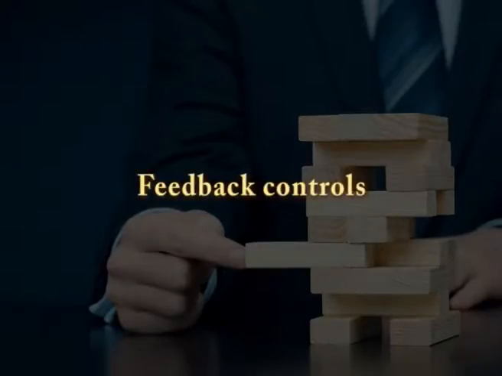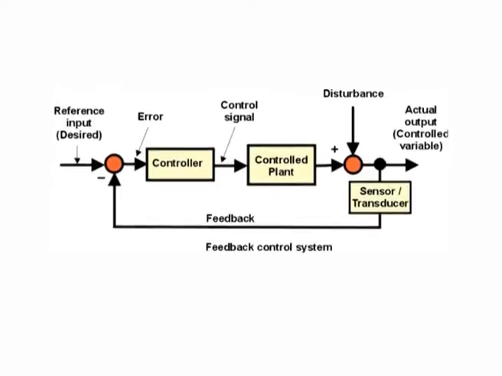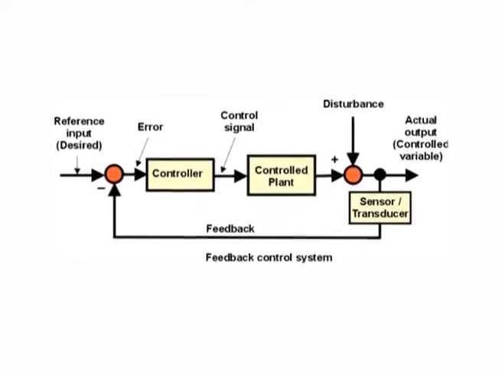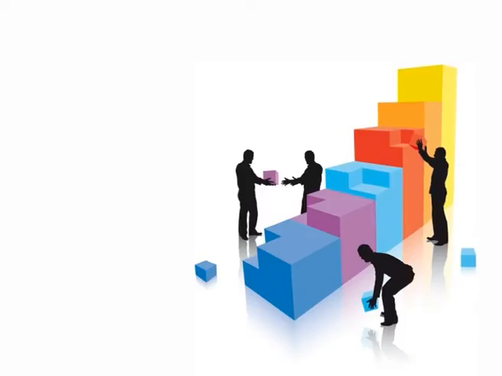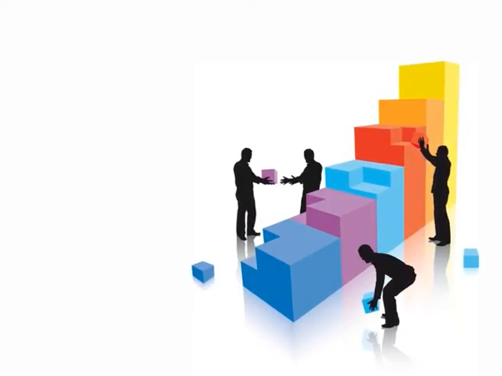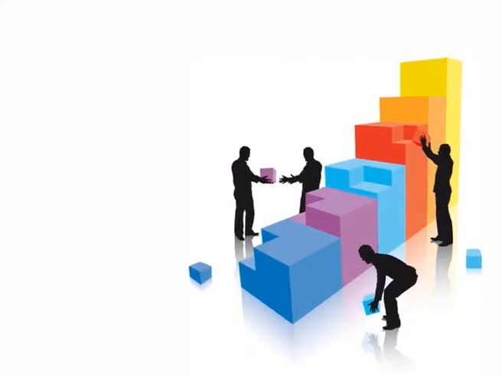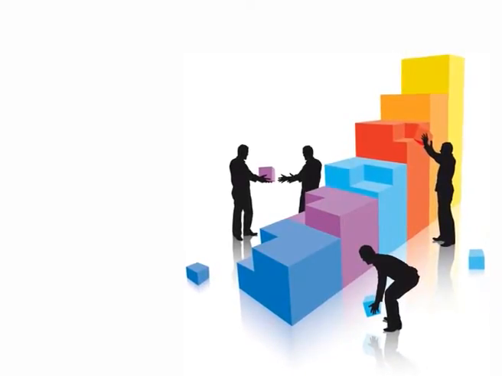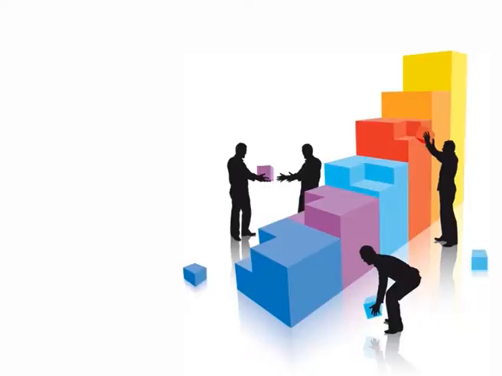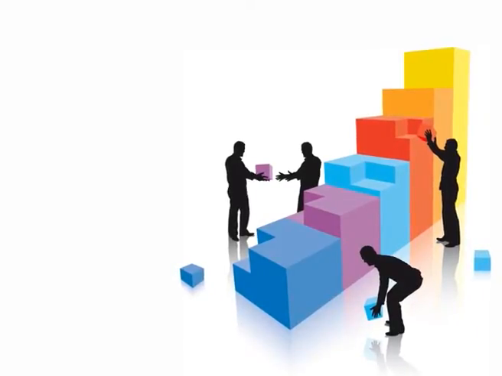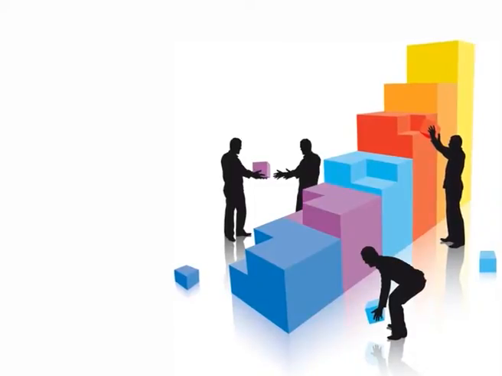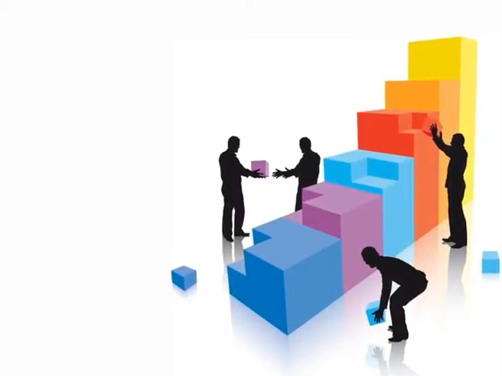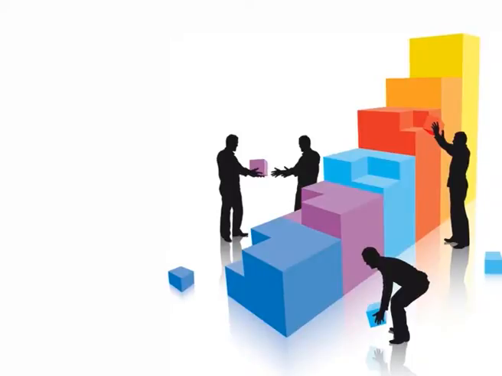Feedback controls. Feedback controls involve reviewing information to determine whether performance meets established standards. For example, suppose that an organization establishes a goal of increasing its profit by 12% next year. To ensure that this goal is reached, the organization must monitor its profit on a monthly basis. After 3 months, if profit has increased by 3%, management might assume that plans are going according to schedule.